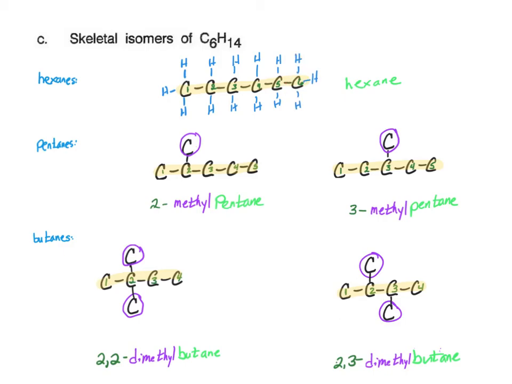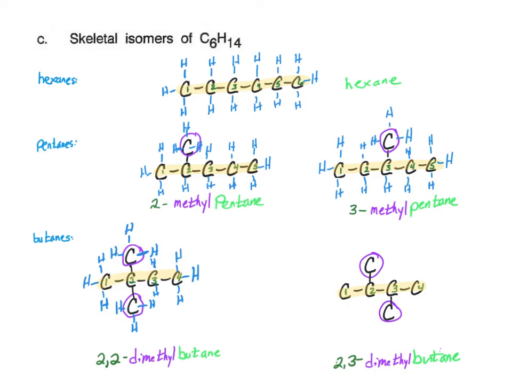When we look at 2-methyl pentane, we see that the first carbon has only one bond, so it needs three hydrogens. The next one has three bonds, so it only needs one hydrogen. And we continue that throughout the rest of these to make sure that every carbon has a total of four bonds and no more.